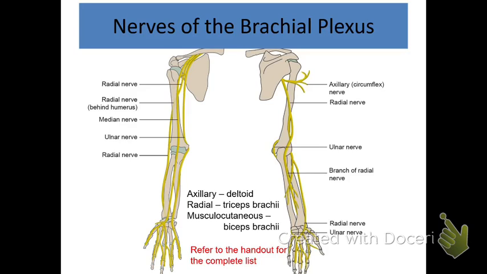So for example, the nerves that go over to the arm, the brachial plexus, there are 5 nerves that run down the arm. There's the axillary nerve. Makes sense. It's up in the armpit area. There's the radial nerve. We're going to see that it comes down and runs along the radius. It makes sense. The ulnar nerve comes down, runs along the pinky side. Again, runs along the ulna. That makes sense. There's a nerve that goes right down the middle of all that, and that is the median nerve. Okay, right down the middle. And then finally, there's a nerve referred to as the musculocutaneous, which is not shown on this image.